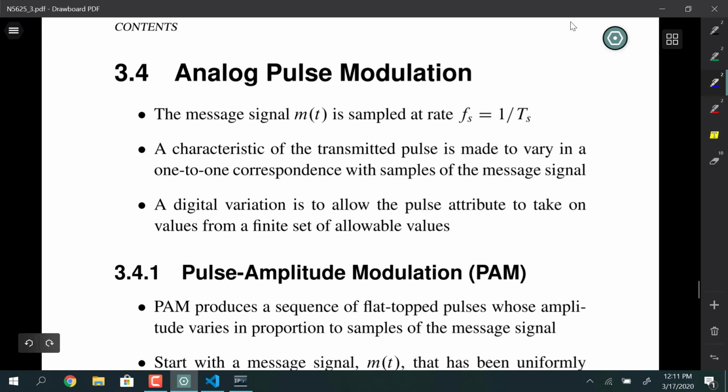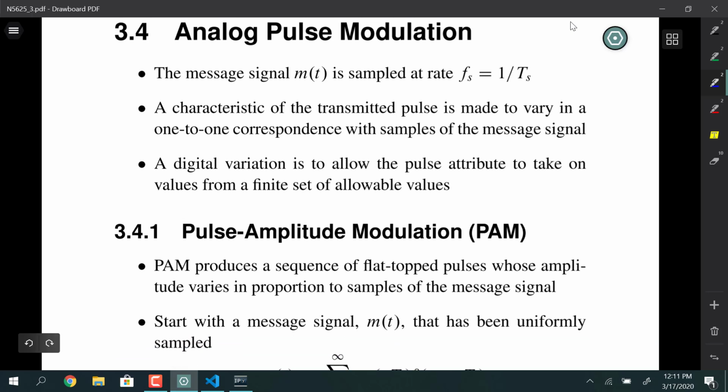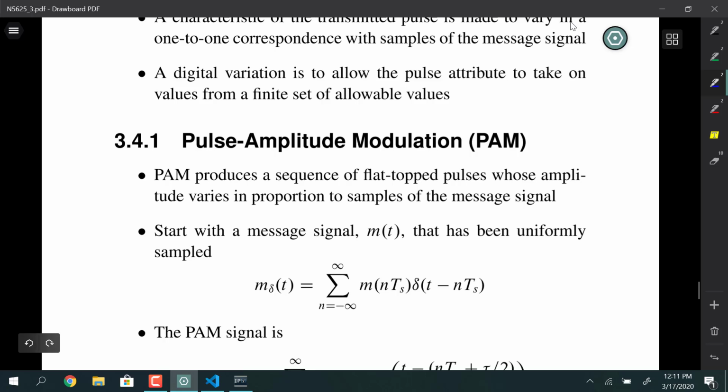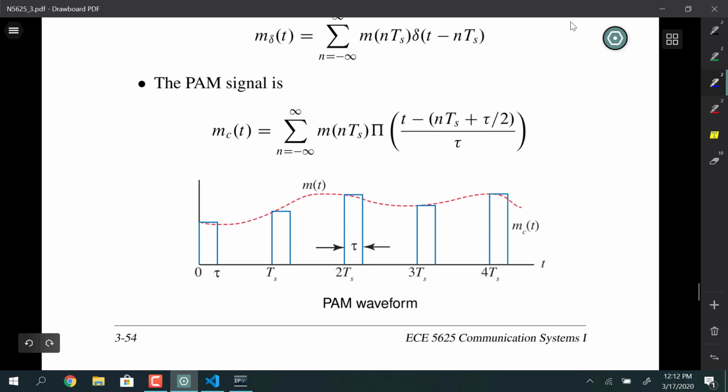So the next section in here is analog pulse modulation. And the reason why we reviewed sampling theory is to be able to go through various types of pulse modulation. So pulse modulation implies there's some sampling rate going on, or some sampling operation. The simplest is pulse amplitude modulation, where we just simply sample the waveform at a regular interval and then represent the waveform in terms of its samples, still spaced on the time axis though.